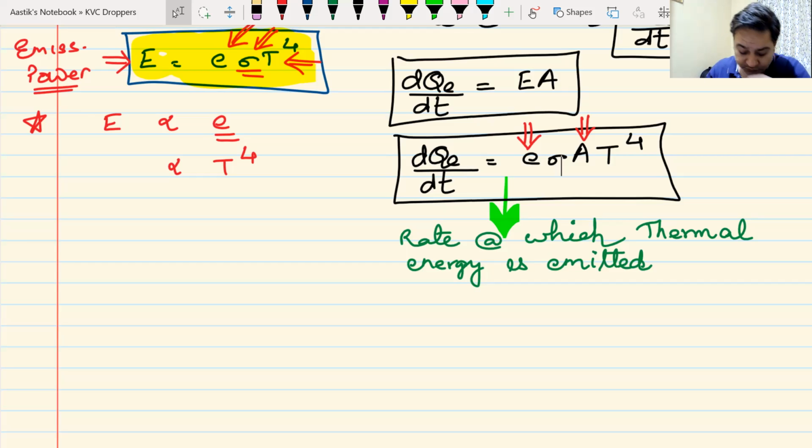Is the question clear to you, bacha? The chilled water bottle, it is emitting at the same time it is also receiving. Is it emitting and receiving at the same rate or are the rates different? Do you understand the question? Yes or no? Yes. You don't understand the question?